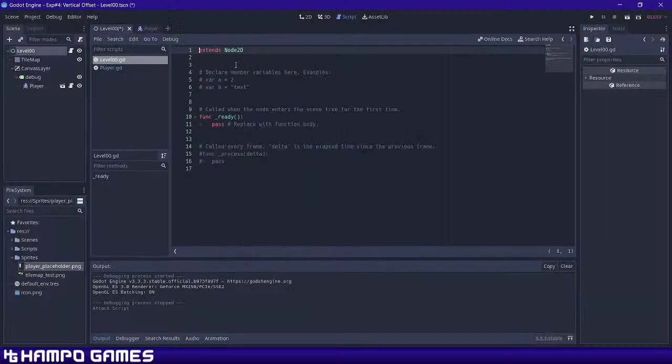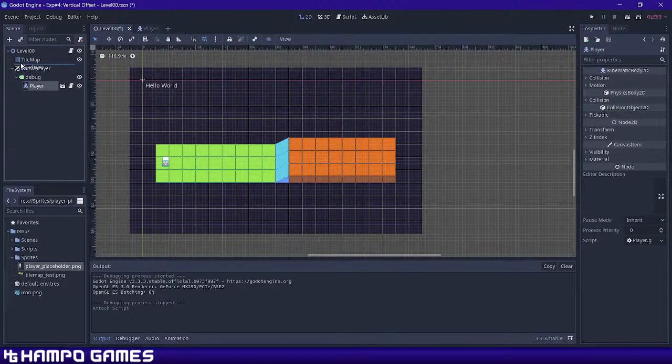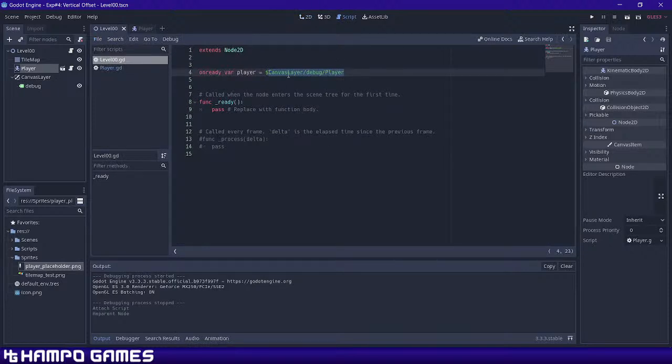We're going to go to here and we're going to add in scripts, level 00. Go onready var player equals, whoop, player. Yeah, whoop. Oh yeah, maybe we shouldn't put the player in the canvas layer. That's kind of important. Okay. Player goes there.